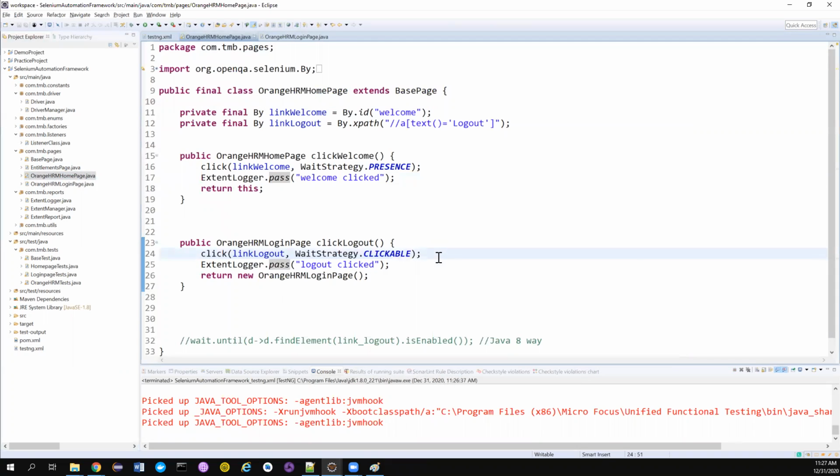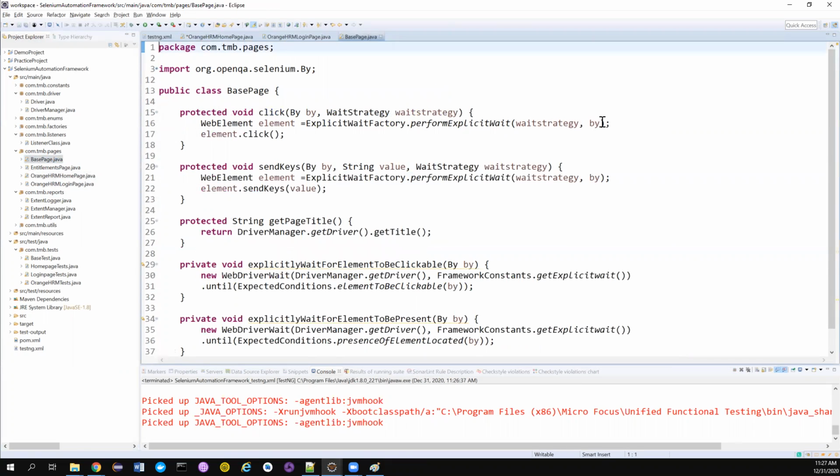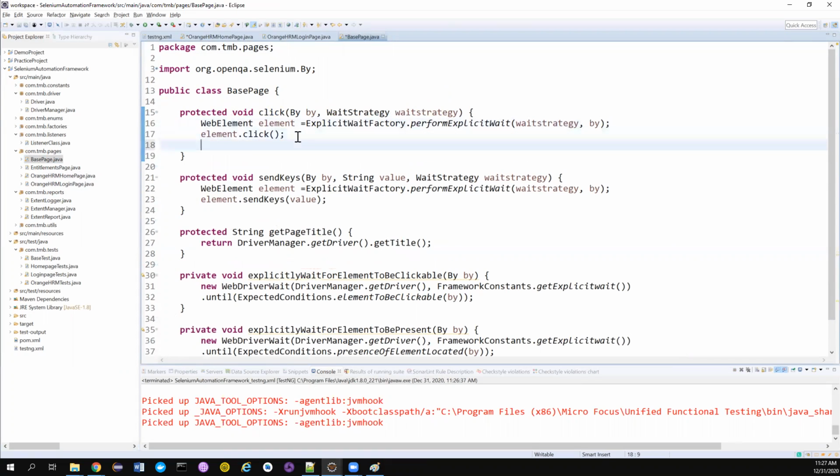I don't like this. So what we can do is wrap this whole thing. You can cut it, go to the base page. When someone is doing a click, after clicking it successfully, I want to tell that particular element is clicked successfully. But I don't know what that element is. So I want people to also send me the name of the element. So element name.